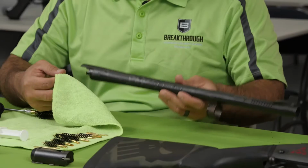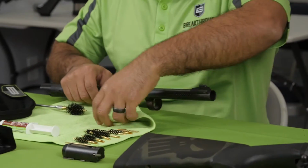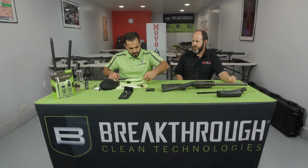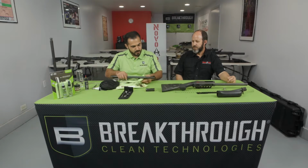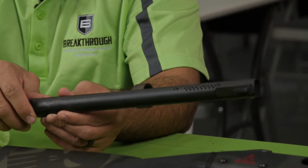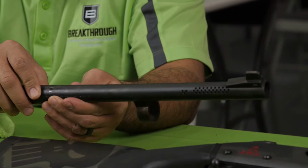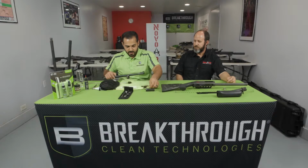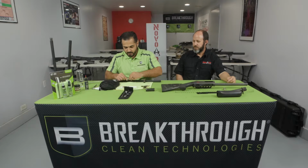We're going to grab this rag now and clean the outside first. You can get a better look at the ports and the front. Look at that. All right. So now what are we going to do? We knocked all that stuff loose on the inside. Not a problem.